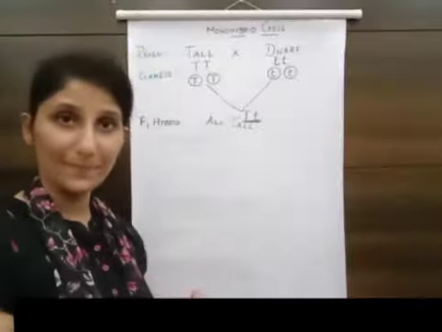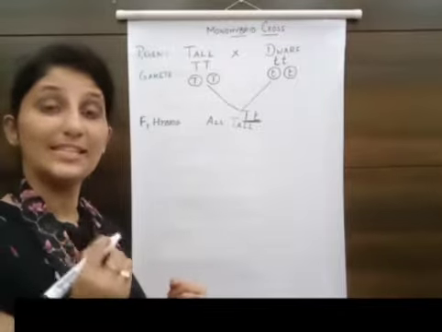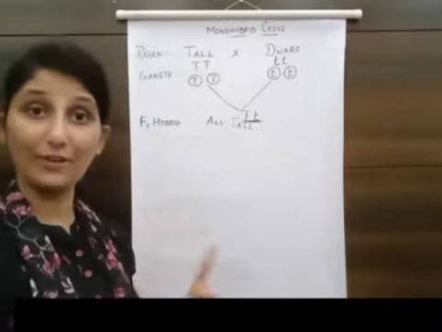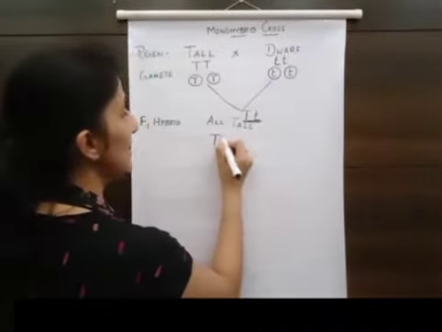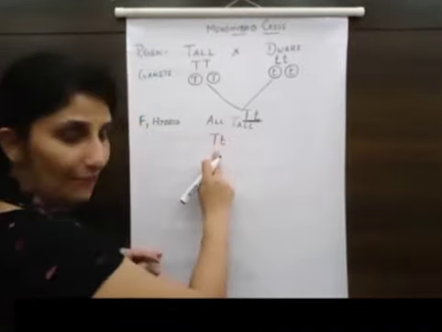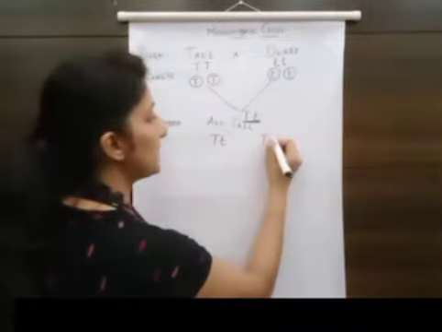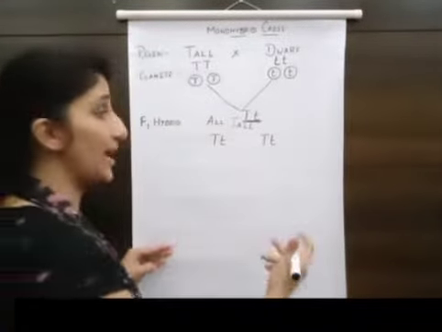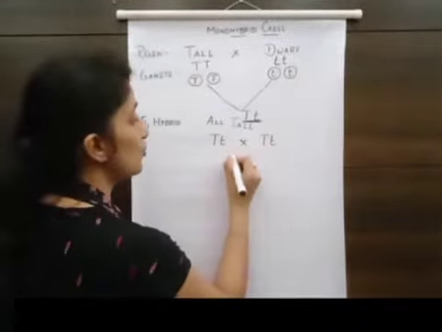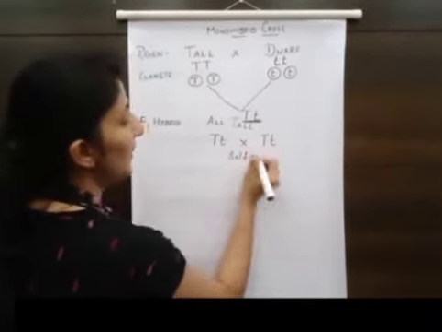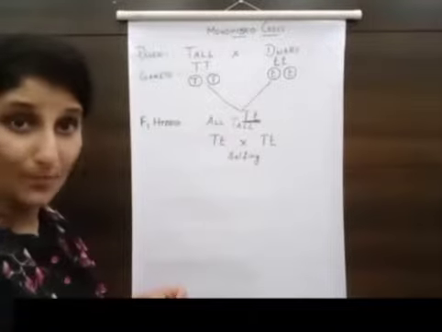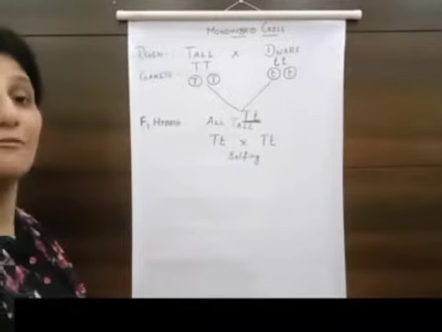In the next step, Mendel did selfing of the F1 hybrid, selfing or self-pollination. So let us conduct the self-pollination. Capital T small t represents the F1 hybrid, and again a capital T small t represents another F1 hybrid, which were selfed. So let us represent it as selfing. Okay. So again, what has to be formed? Gametes have to be formed.